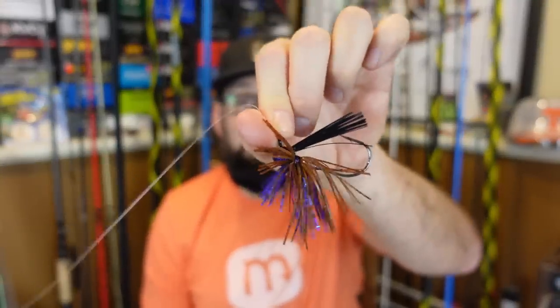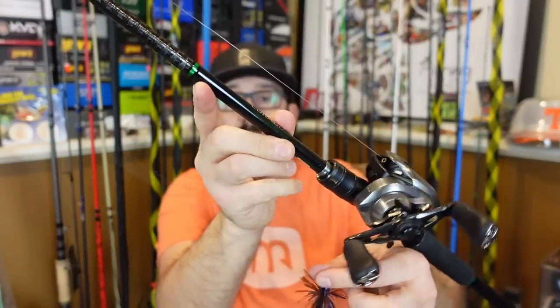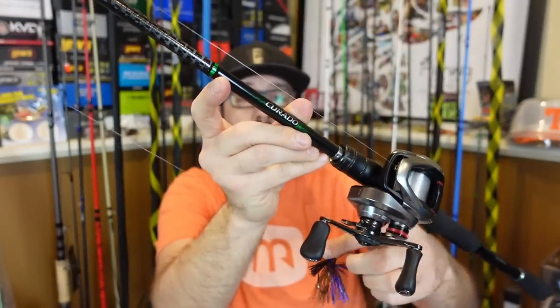Now, when it comes to the rod, you don't need anything insane, but since it is a bottom bait with the finesse, if you can afford to go a little bit more expensive on this one, this is one that I would do it on. Bottom contact baits like this, where you might be really having to feel that sensitive strike, go for it. Now, this, for example, is the Corona. This isn't the most, you know, expensive, craziest rod out there. I got it on sale. The new Shimano rod, 7-foot, medium heavy.